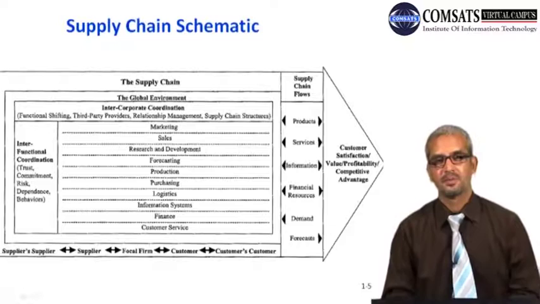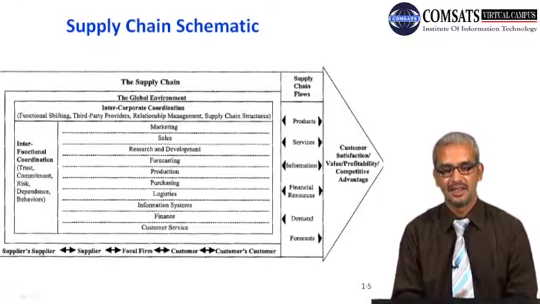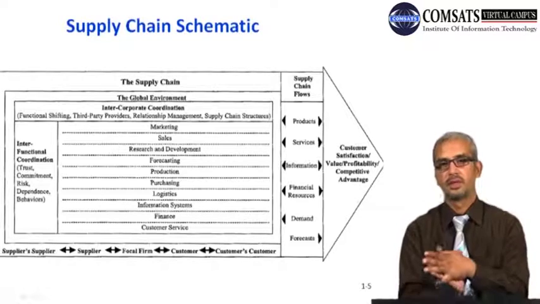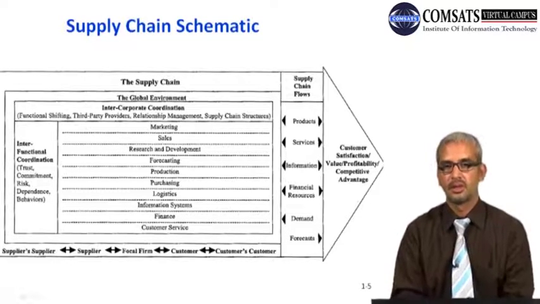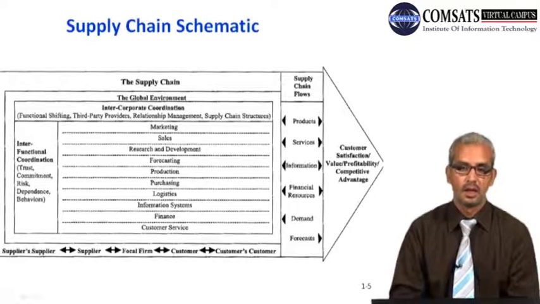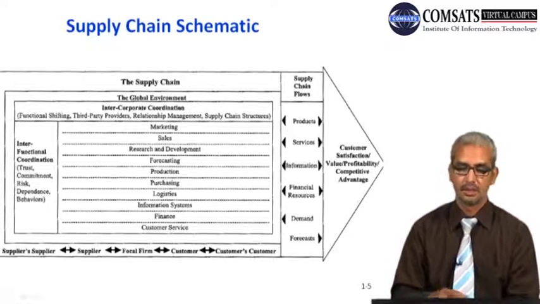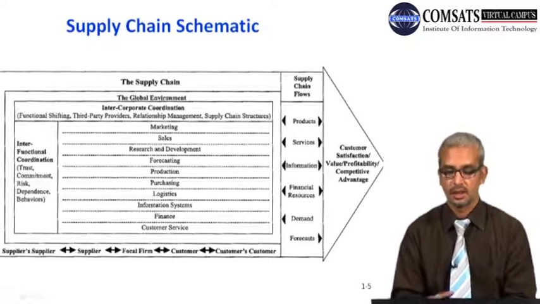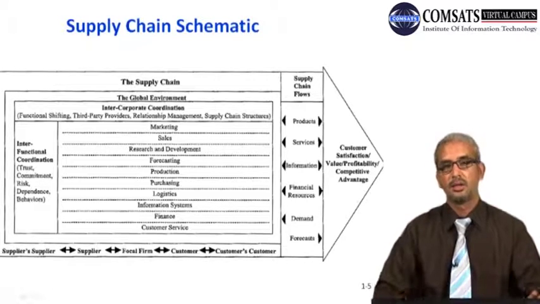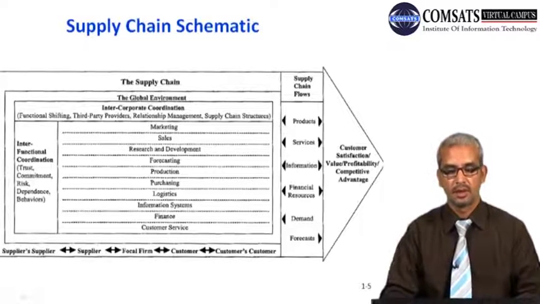So the point is that all those relationships need to be managed somehow, right? And then supply chain structures, because there are different structures. There is warehousing, and the supply chain structure depends on the inventory management system that each organization is following. It depends on the product type, whether it can be transported and in what type of environment. It also depends on the location. There are so many things that it depends on. But the main aspect is that in the global environment, inter-corporate coordination is under the umbrella of supply chain.